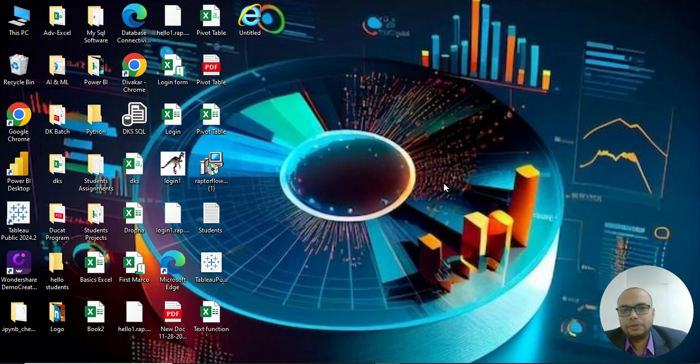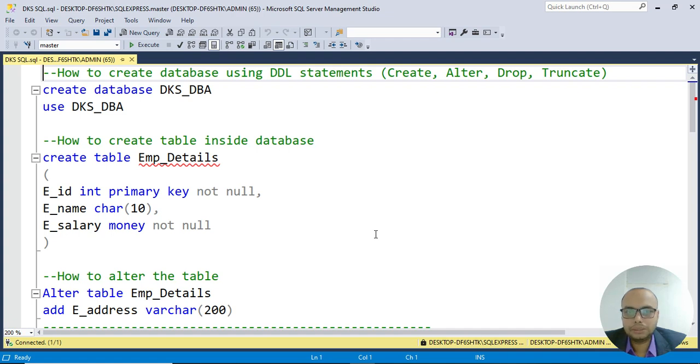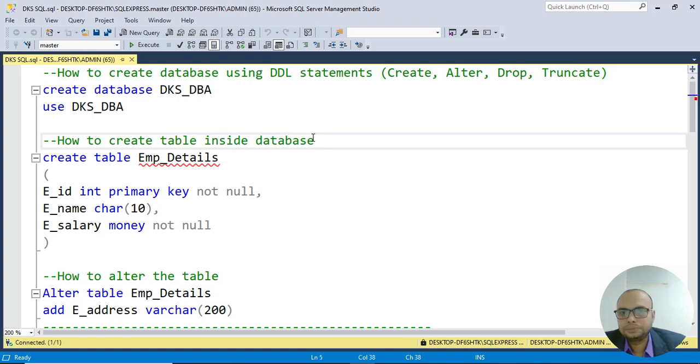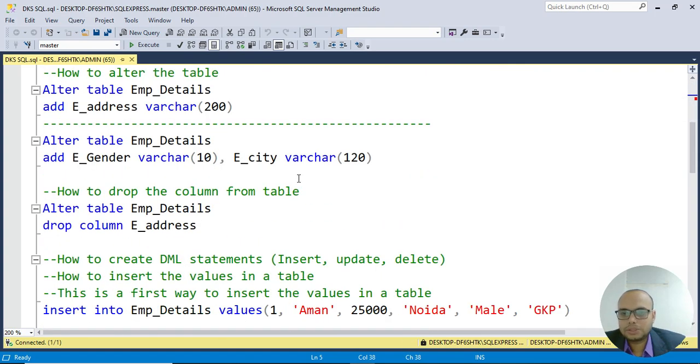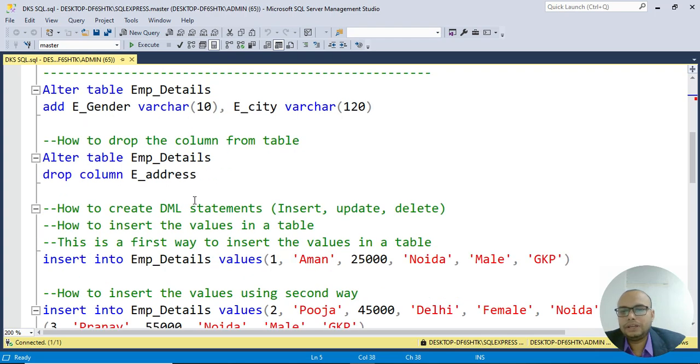So today's session, we are going to discuss a very important topic regarding DDL and DML statements. In the previous session, we already discussed DDL and DML. In DDL, we saw create, alter, and drop. Truncate is still left, because we use truncate after inserting values. So today we are going to see that. We alter the table when we have to add columns. If we forget, in that case, we alter. If we add extra columns by mistake, we can drop them as well. That one we also covered.